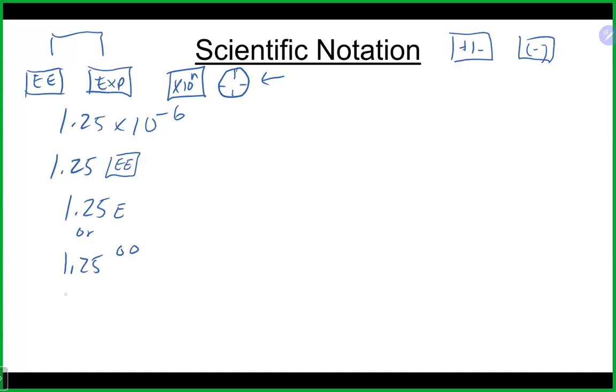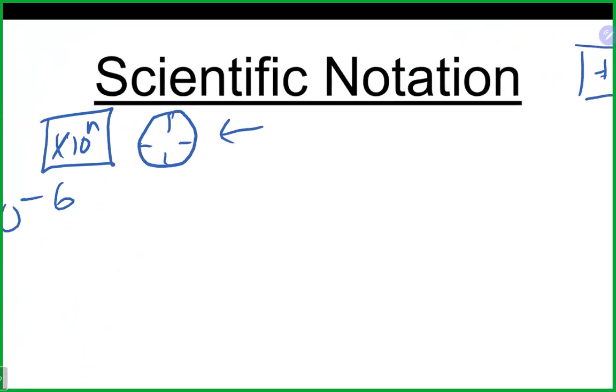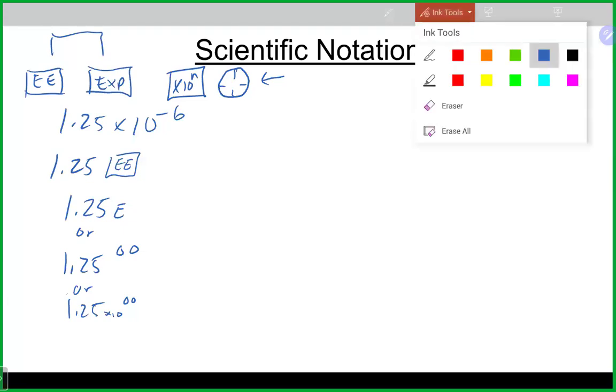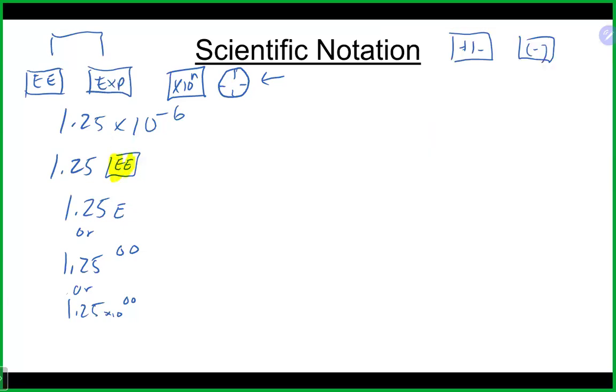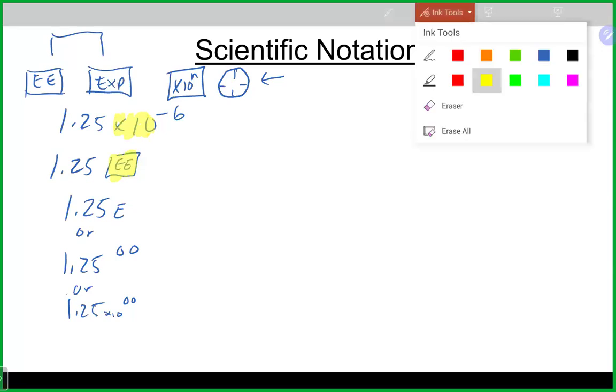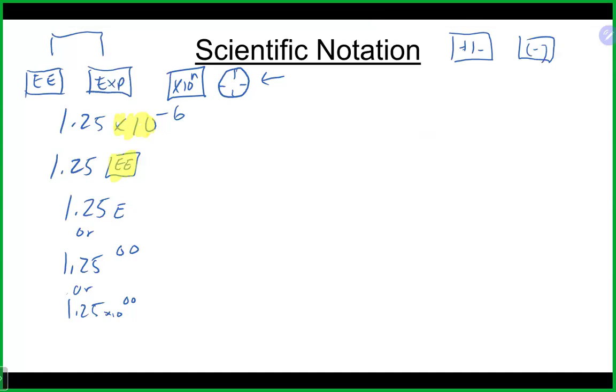You might also see 1.25, a very small times 10, and a couple of zeros pop up as well. So this is typically what you will see. Now, when we hit that exponent button, the very important part is that it represents the times 10 part of the number. That means that you should never use the multiplication button when you're doing this. And by the way, you should not use the shift log button, because that is the incorrect way of using it in scientific notation. You will get the wrong answer most likely.